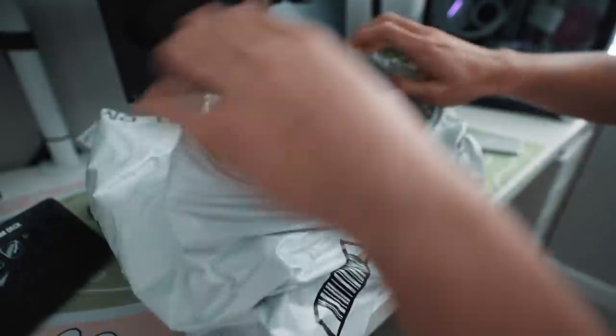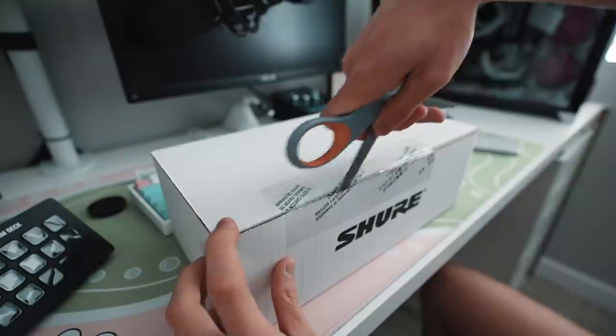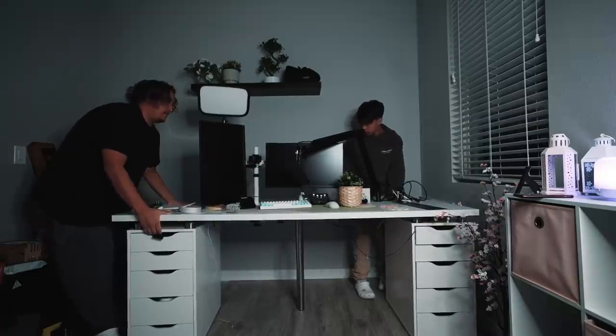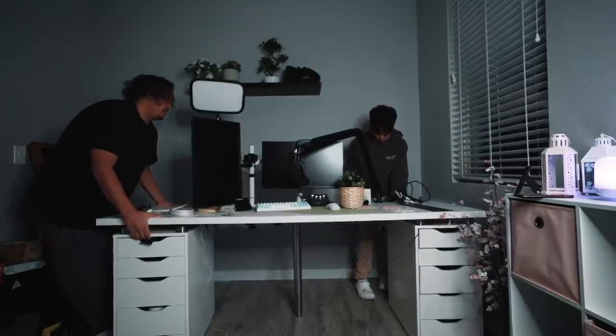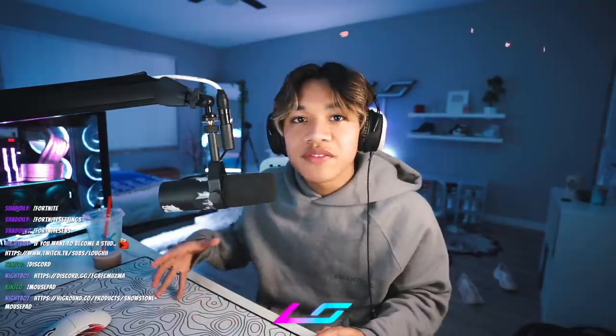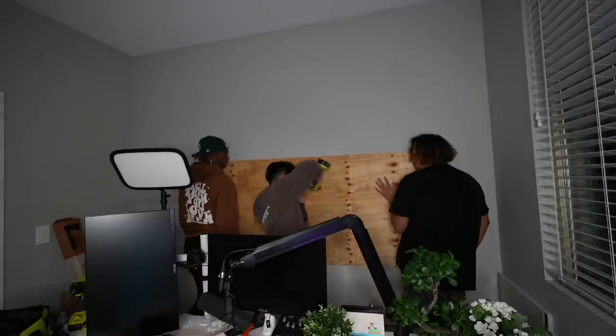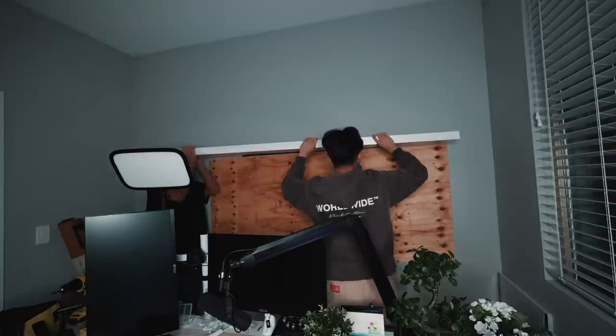We're not done for the day yet. The first thing is a new mic — Allo wanted a Shure SM7B, so she bought it, and here's me installing it. The last thing is basically the centerpiece of the setup. To get this installed, we had to move the entire setup like three, four feet, but it was well worth it. Allo told me the main thing she wanted was a big grass wall behind her setup. So we went to Home Depot and got this huge piece of plywood — it's the same width as her desk, which makes it look seamless. With the help of Raze, we got that up. It was harder than it looks. Then we put up this white shelf from Ikea.